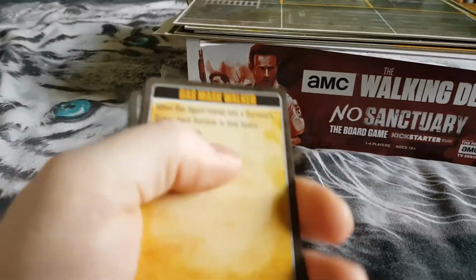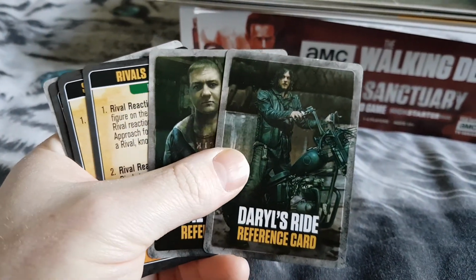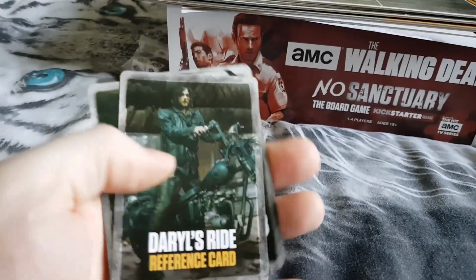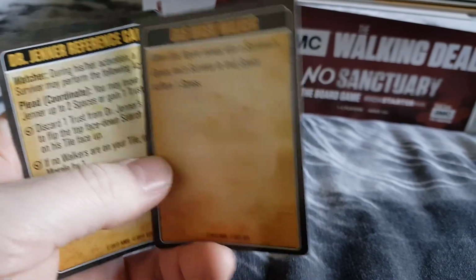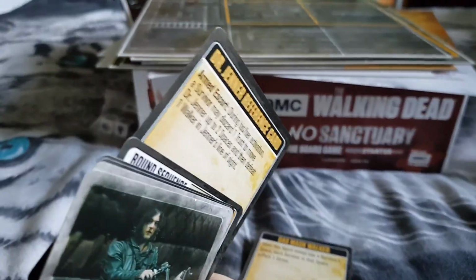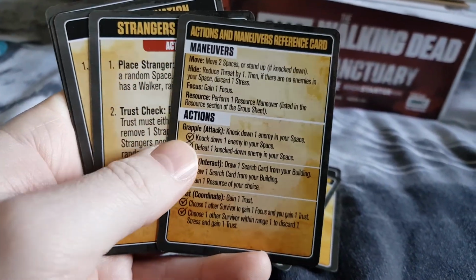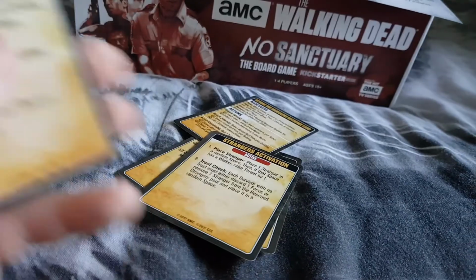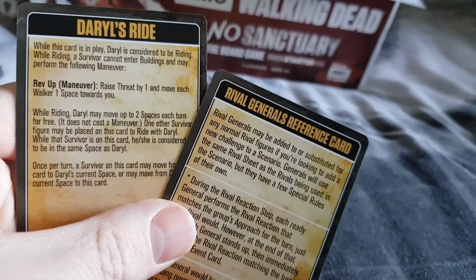We get quite a few cards. These are extra cards. I don't know if these are actually in the base game that you get on retail. I think these might be just included in the Kickstarter, but I could be wrong. So you've got your gas mask walkers. Got Dr. Jenner reference card. These are double-sided as well. This is obviously your reference card for what you do in the game. You've got the Strangers activation card, the Rivals activation card, the Rival Generals reference card, and Daryl's Ride card.